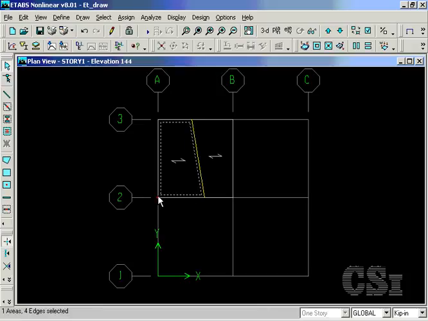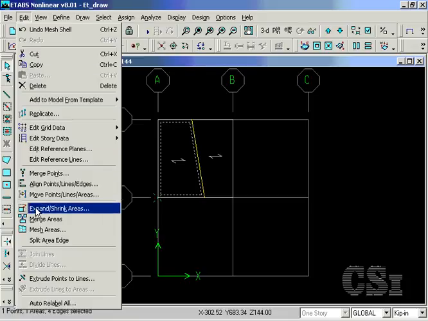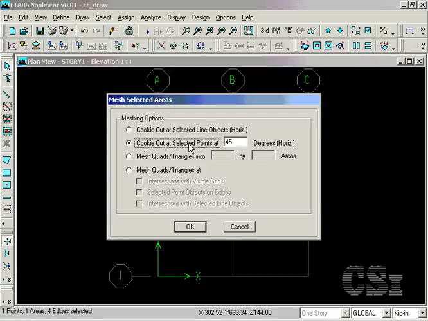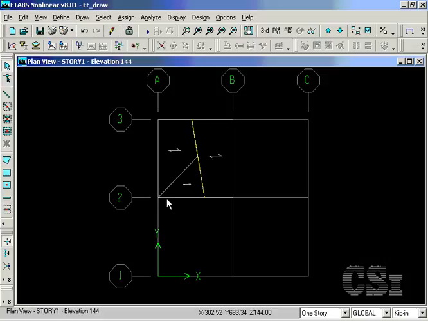Select another element, as well as a point, and go to Mesh Areas. Click on Cookie Cut at Selected Points and specify an angle. The element will be divided based on a line originating from the point at the specified angle.